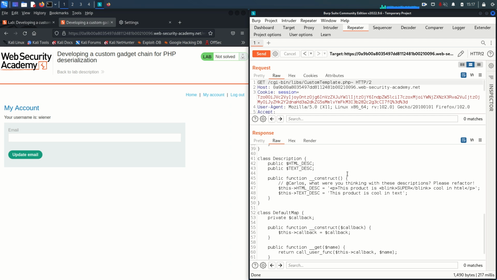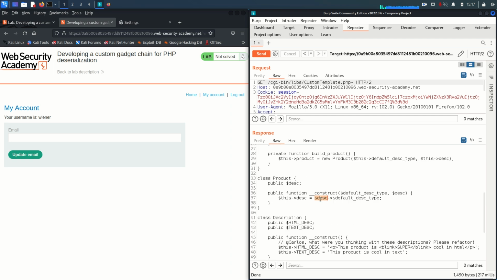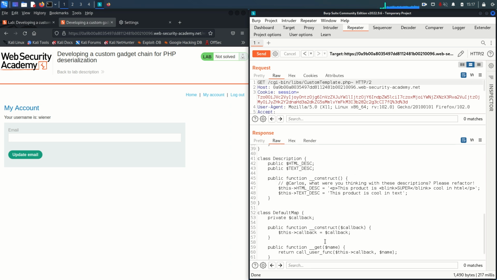And if the attacker controls this description and default description type, these two properties, they can basically trigger __get, and this __get will call the callback function with the argument name.